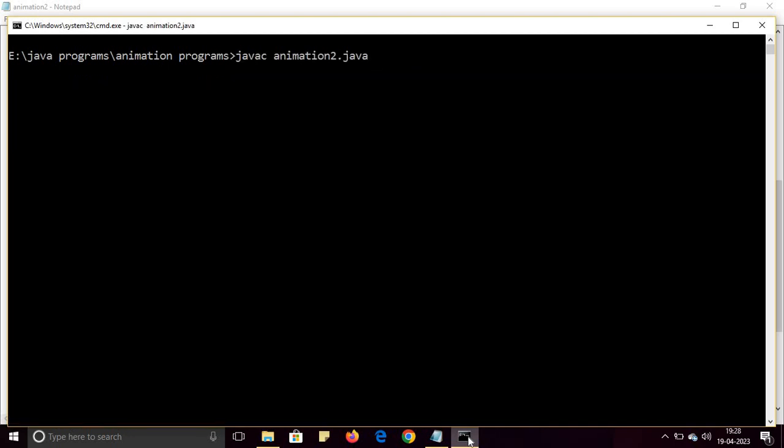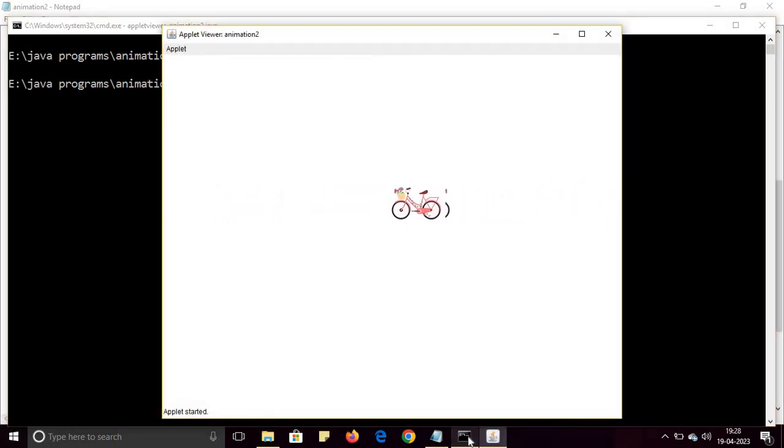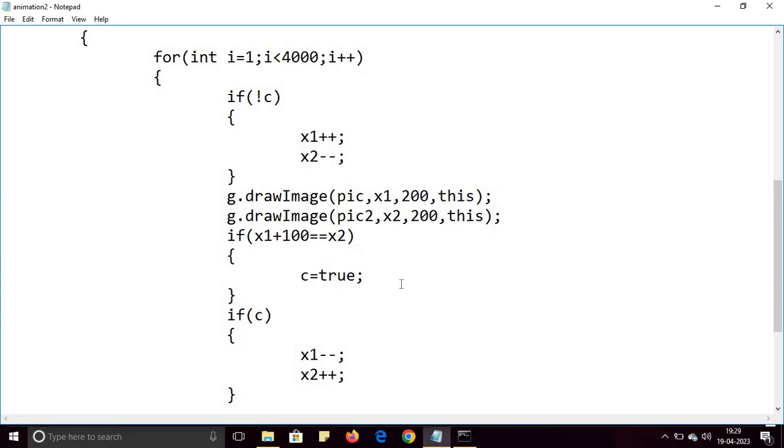So javac Animation2 and appletviewer Animation2, and okay, there is a collision, but what happened? Let me check. Okay, wait. Let me save it.